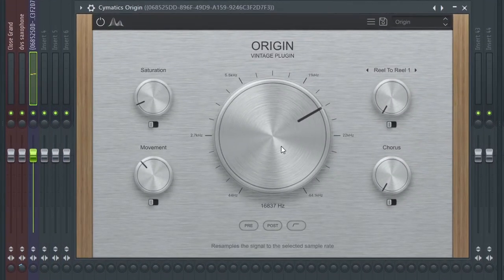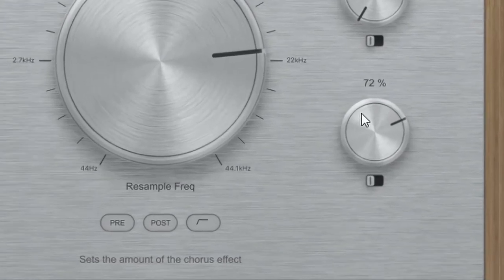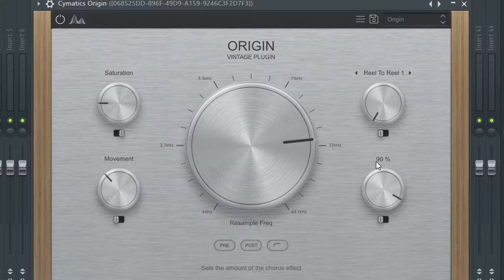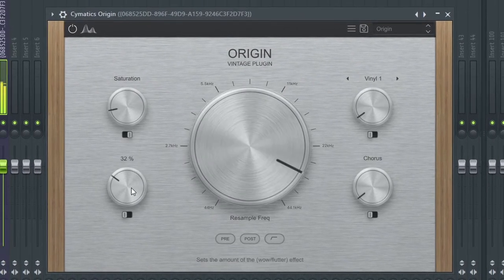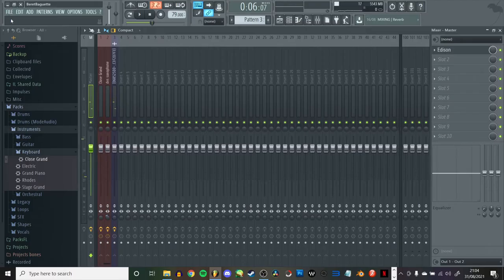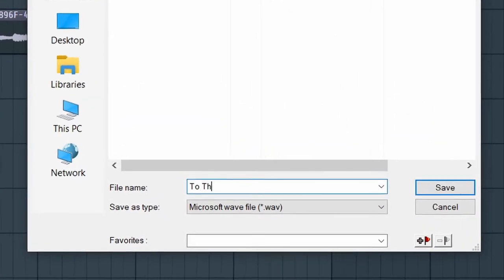What I'm going to do is I'm going to make it sound old as shit. That's ridiculous. That's a sample rate thing. That's such a good sounding chorus. Yeah, so I think that's the sample done. I'm going to call this one To The.